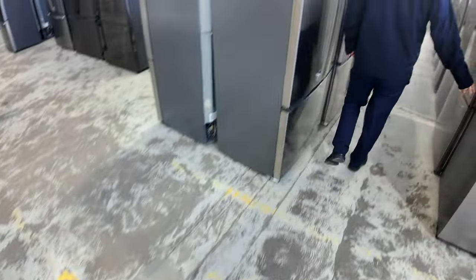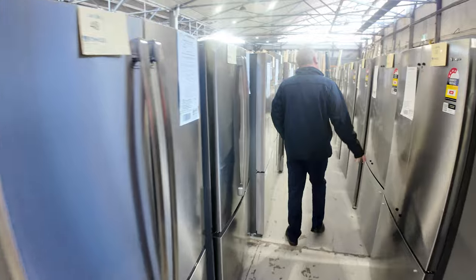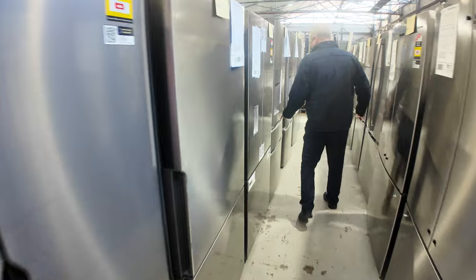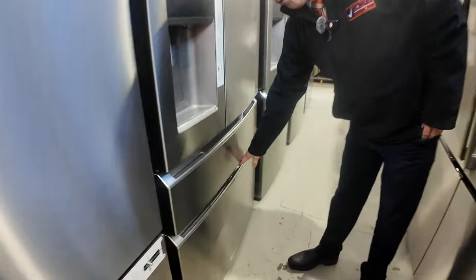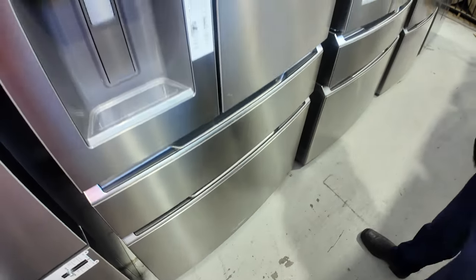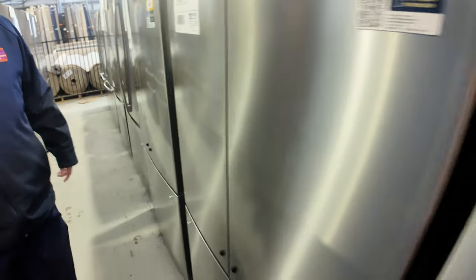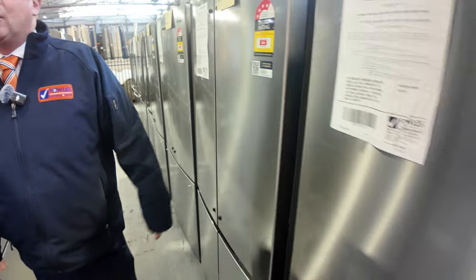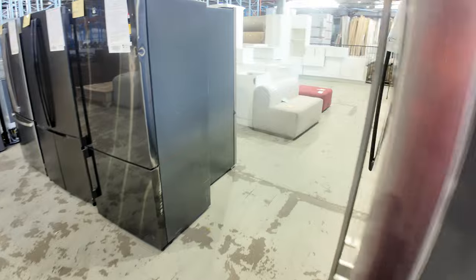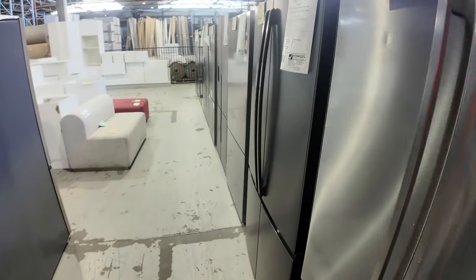Mountains of fridges, folks. There will definitely be something to suit you or a family member who's in the market for a fridge — everything from the big French doors with the combination drawer and the freezer drawer all the way through. You've got matte black, just French door only with the drawer, every different style of configuration. Mostly with 12 months factory warranty on all of these, and probably half or less of what they're asking in the brand new market.